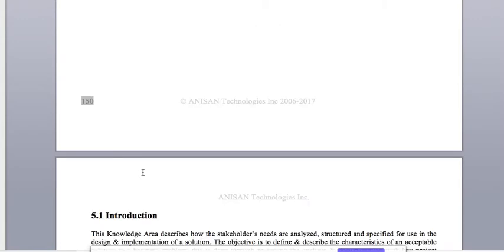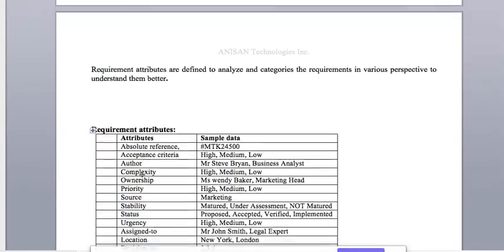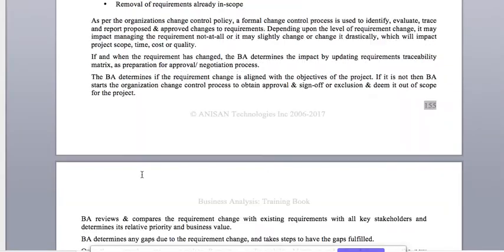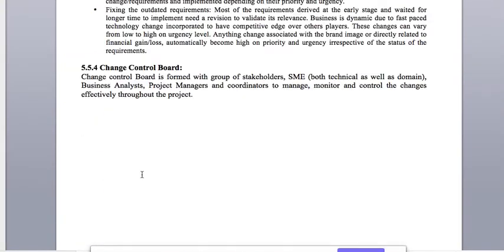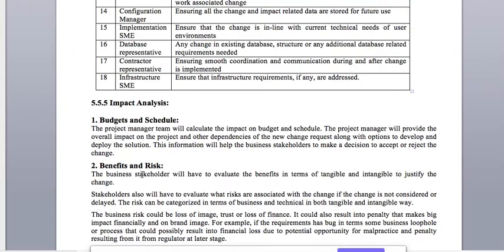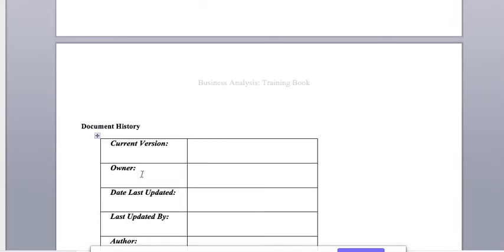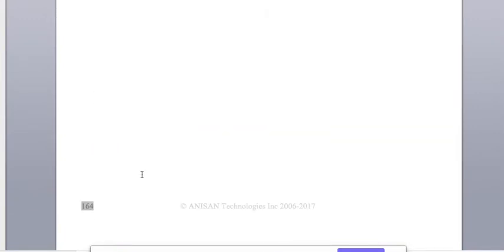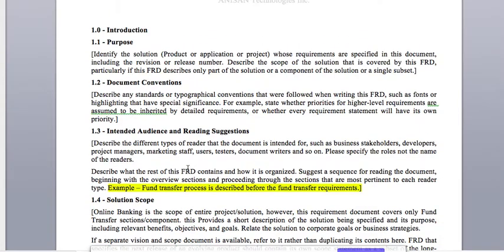Now let me show you the actual sample document which we have created. This is the information we actually captured.